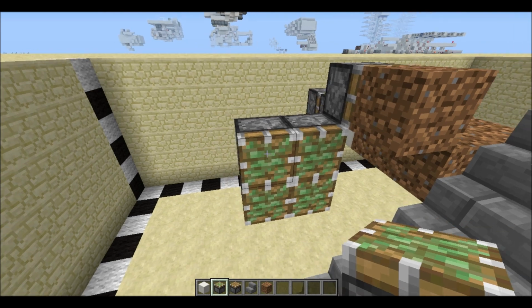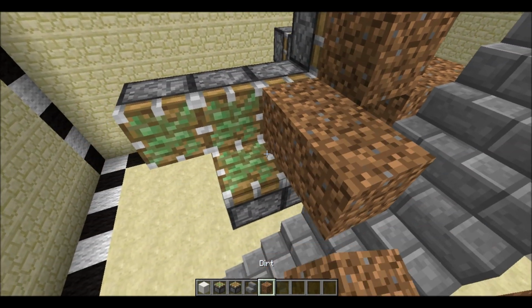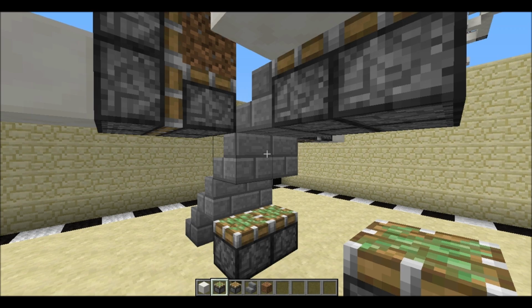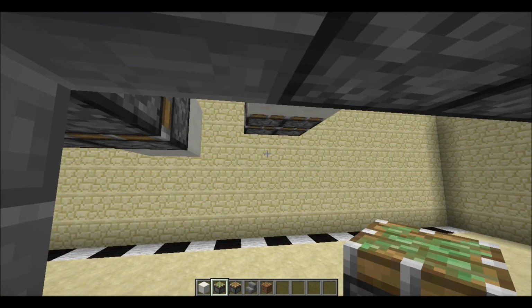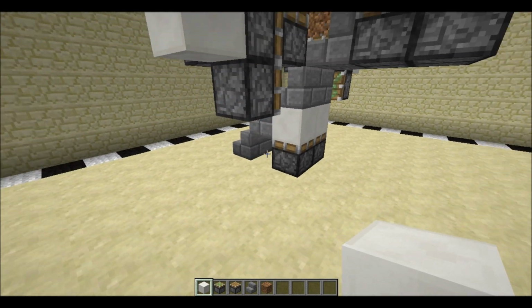5 on each side, like this. Then 2 here. Like so. That should be the majority of pistons. Actually it isn't, because you're going to need 2 more pistons. One there and one there. You're going to place blocks on top of these.